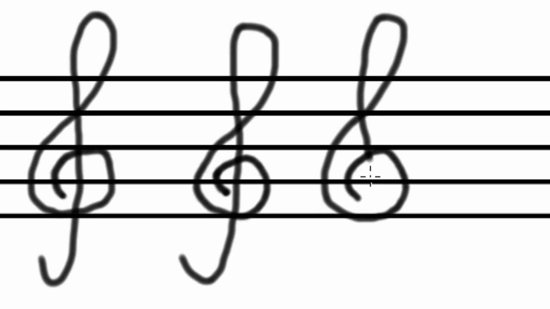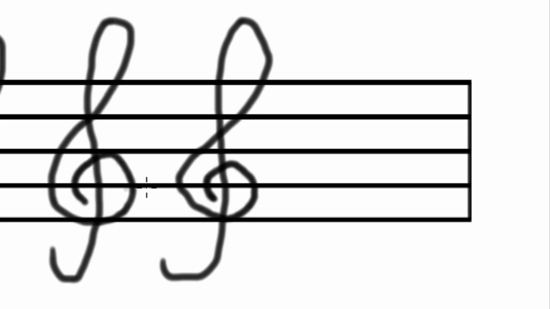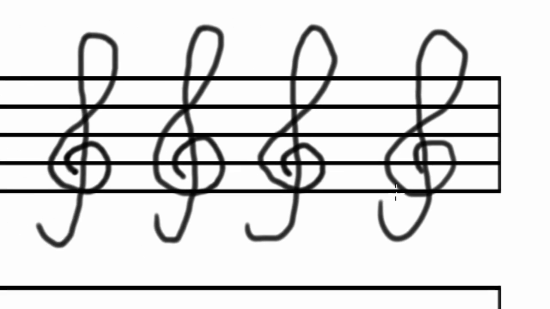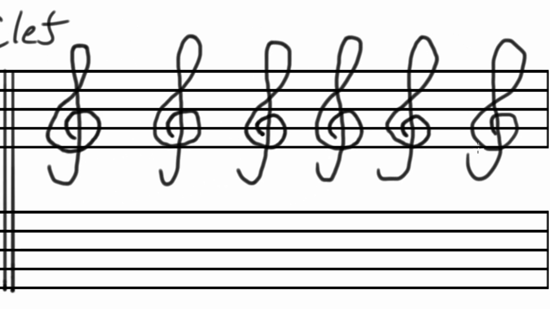Grab your pencil and let's try this together on the manuscript paper. We'll start right about here, make a little loop-de-loop like that. They don't have to be perfect, they just have to be recognizable. There are many ways to draw clefs. This is the way I do it. Each one of these, while not perfect, looks a lot like a treble clef.